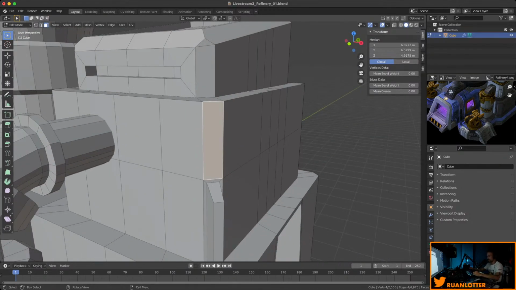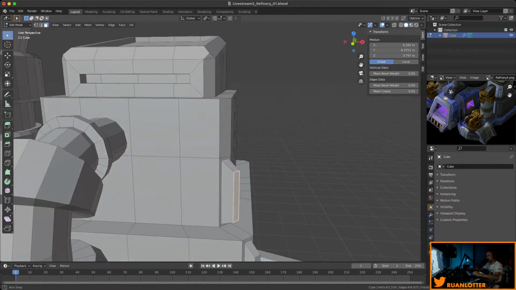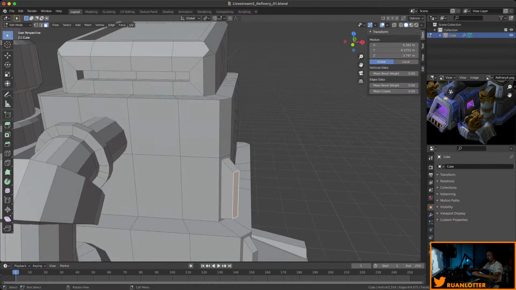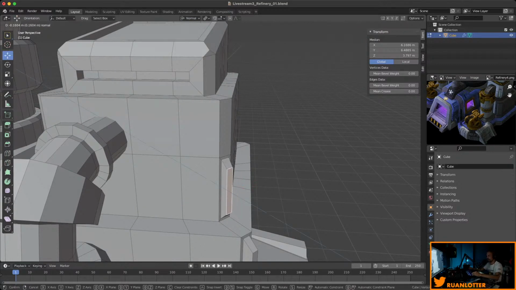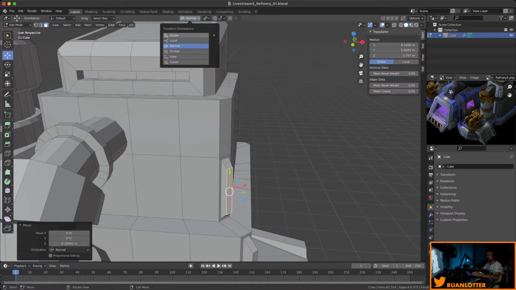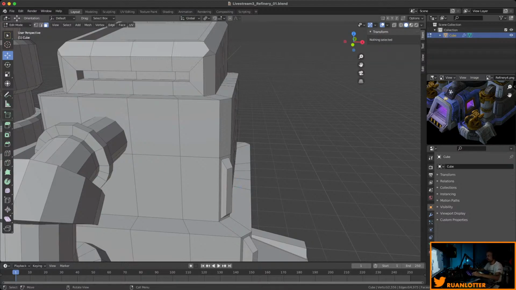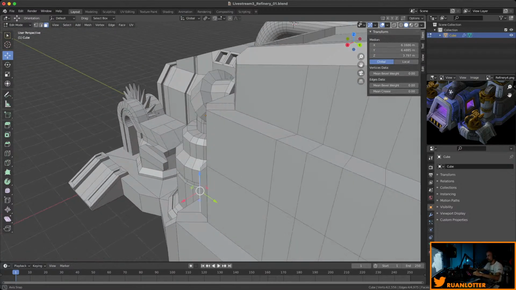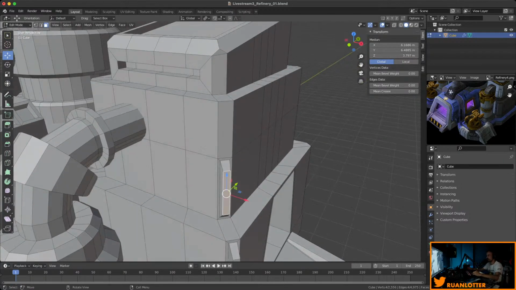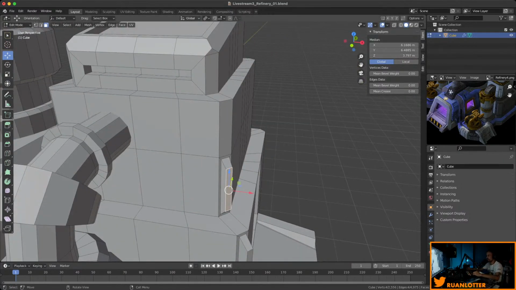Maybe we need to do something with this face as well. Let me just push this one in slightly. As you can see at the top, you can change your transform orientation, and if you have a face selected and it's kind of off center or not matching the axes of your scene, you can change this from global or local to normal.